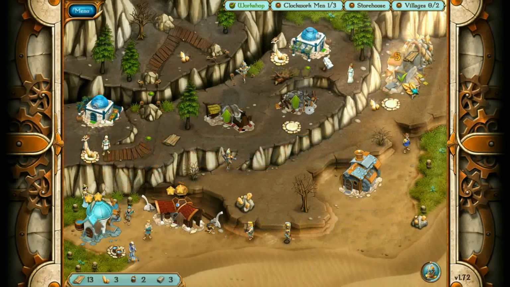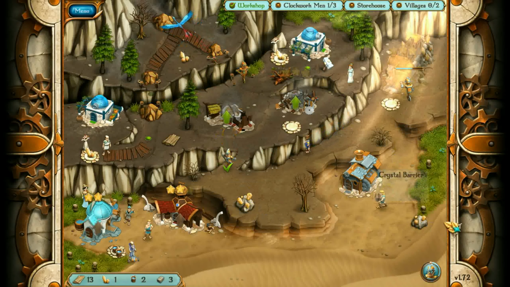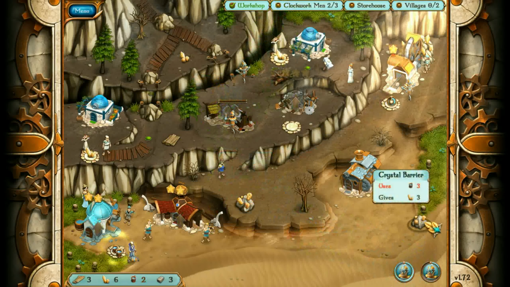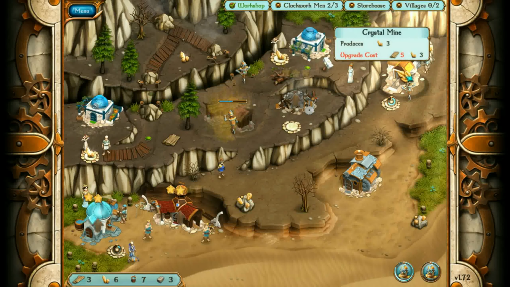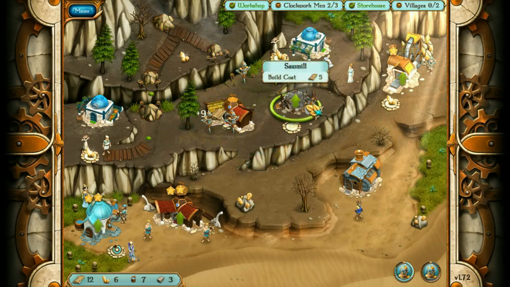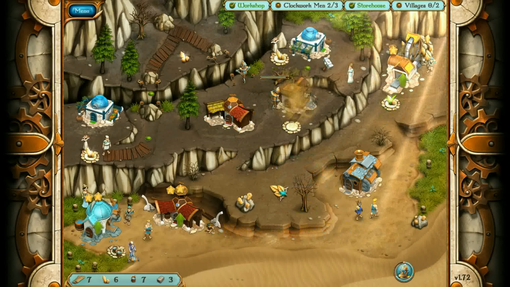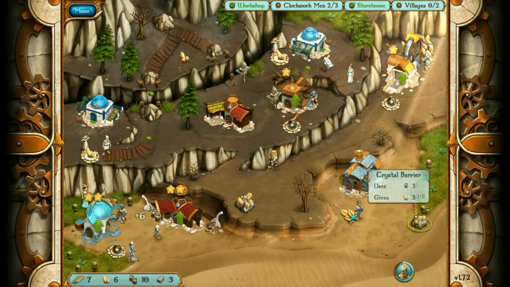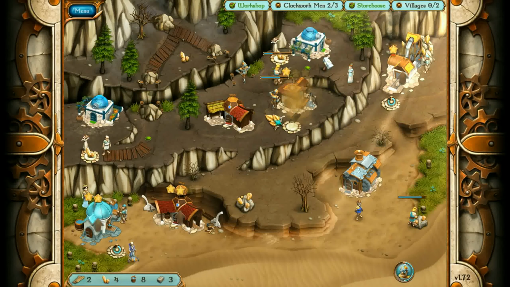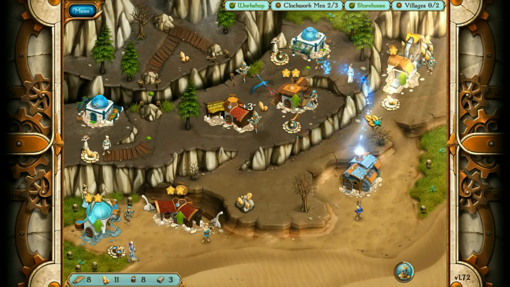Take it easy, man. Take it easy. Get some more crystals here. Don't fix the clockwork man. Fix this. Build this one up. Need some more crystals. Upgrade this one. Oh, we got the Force Hammer here.